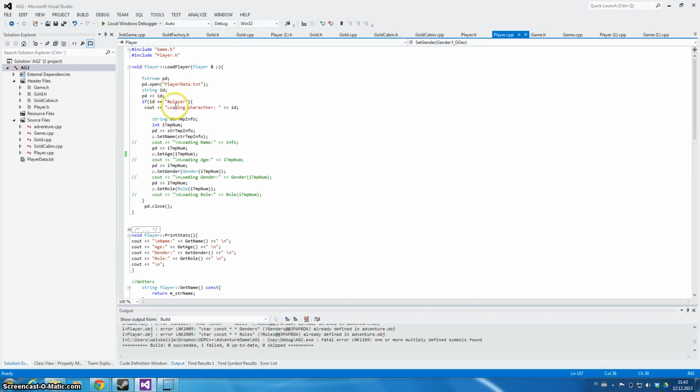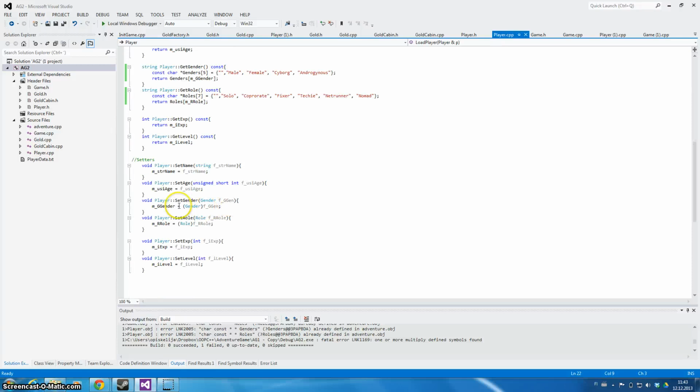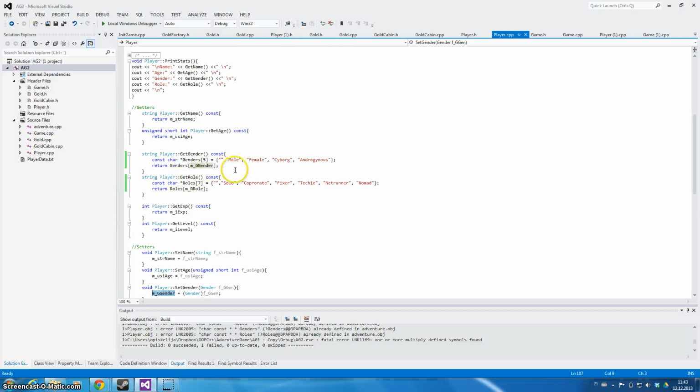In our case, I use them from load player, and the setter is giving a gender, and the gender is a number, an enum number, an integer, where I put this over here, and it initializes this m_gender.